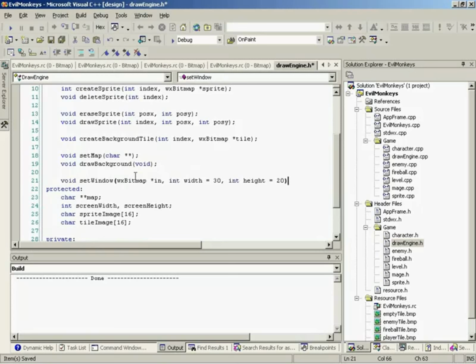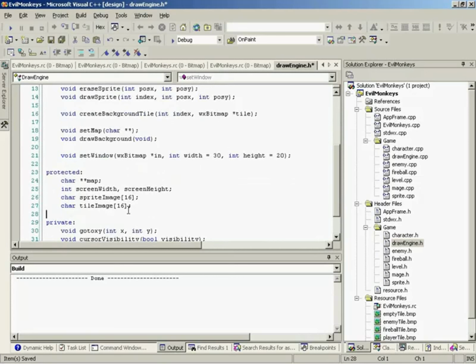Now, thinking about how this is going to draw originally without any resizing, is that big enough, or did you want to do 20 by 10? No, it doesn't matter. We'll set it when we set the window. Good enough. Inside of here, there are another few things we have to do. Remember, these are an array of characters. We're not dealing with characters. We need wxBitmaps, so they're all going to be arrays of bitmap pointers.